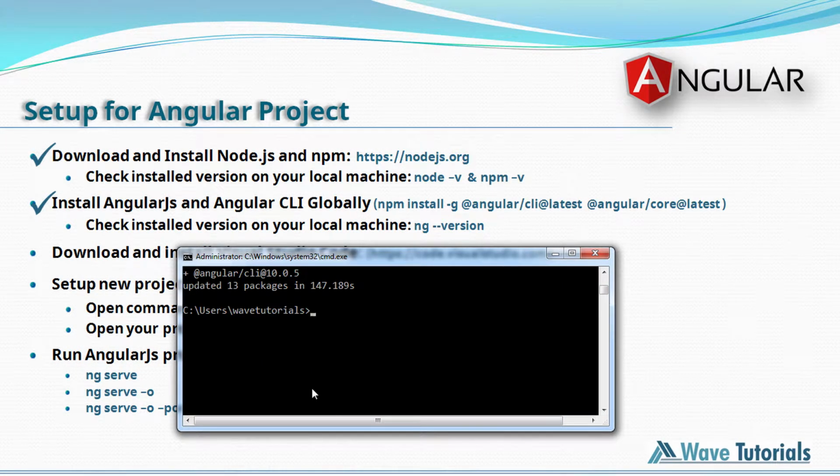First of all, let's clear the screen. To check the Node version, you need to type the command node -v, which is 12.18.3, and for npm it's 6.14.6. Now let's see which version we have installed for Angular CLI here.